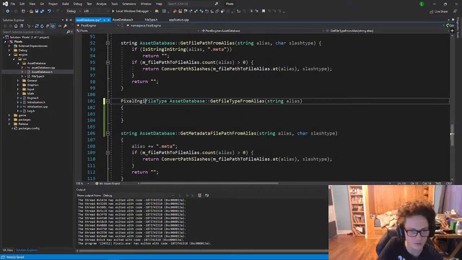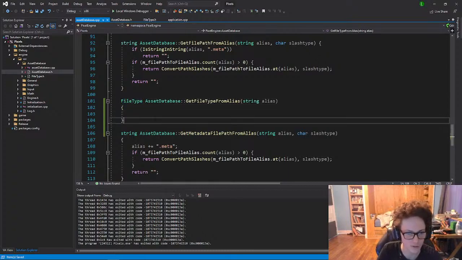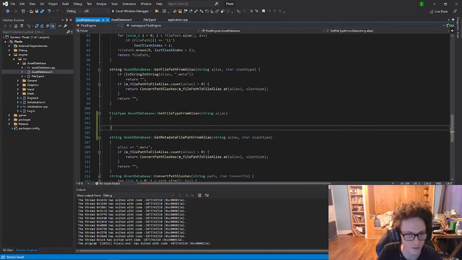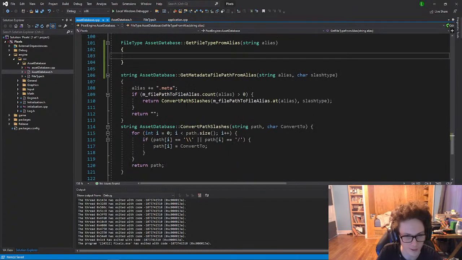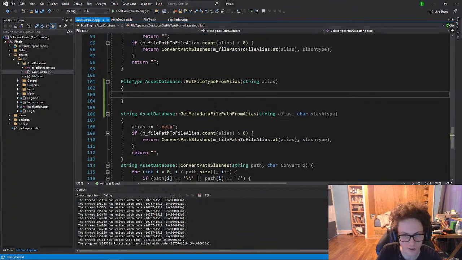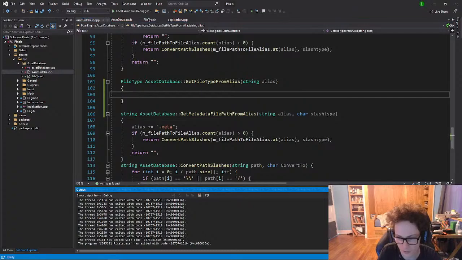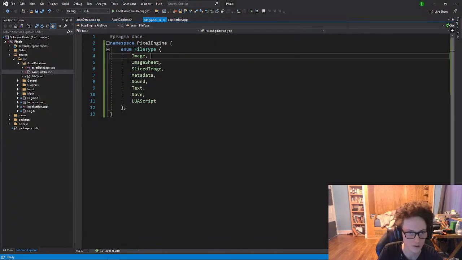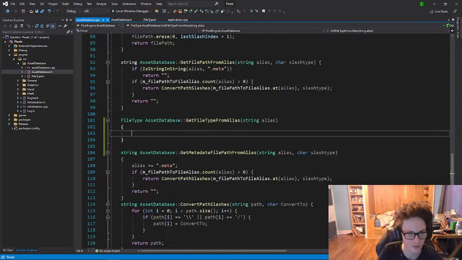I don't need that namespace thing because I'm inside of PixelEngine up here. Okay, GetFileTypeFromAlias. What are we going to do for this? First of all, for image, we're just going to do PNG.